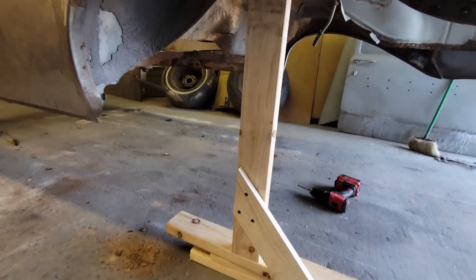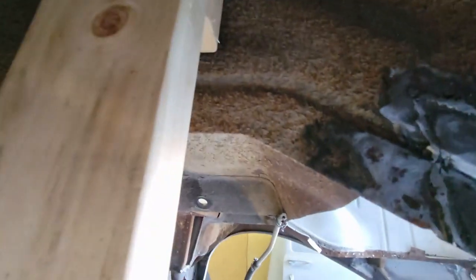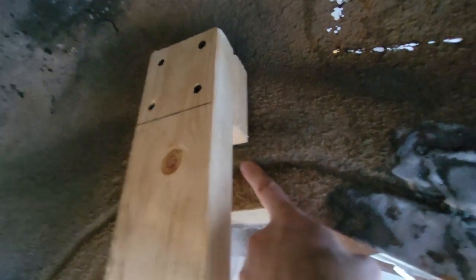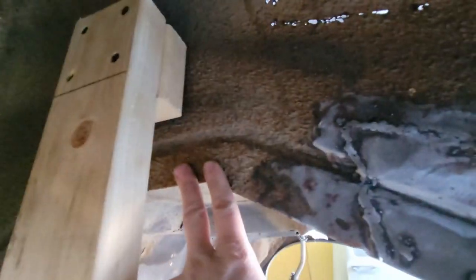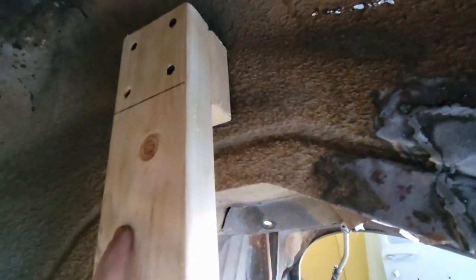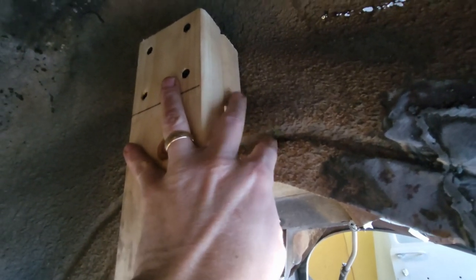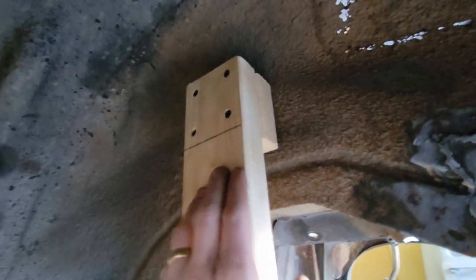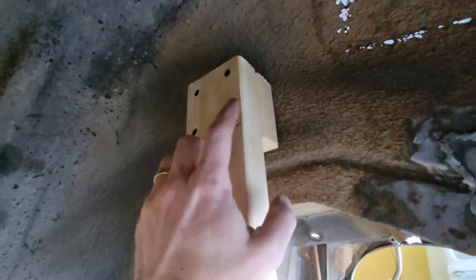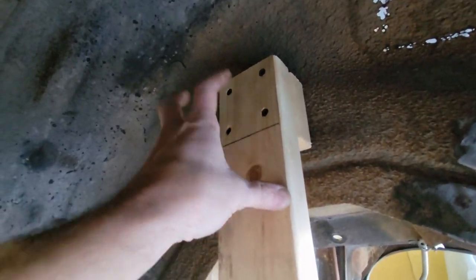So let me show you how this is going to sit. Now it's tucked up underneath here, and this is why I blocked it out, because I know I'm going to get into this and weld right against this, and I might have to do some patching on that. So I wanted this block to be above the seam where the trunk floor comes in, and I wanted this to be off so I could get that flange. Now I'm going to go on the inside, drill some holes on the other side, and then come through with lags and dog into this.